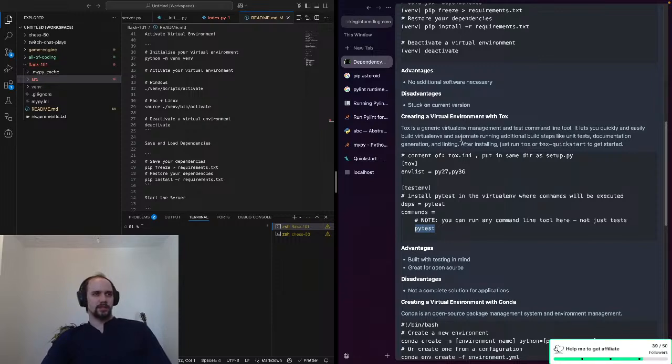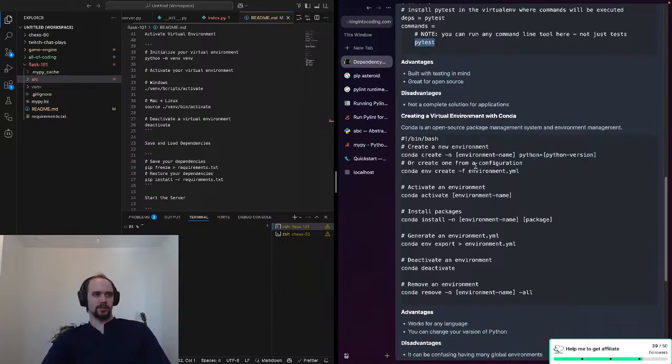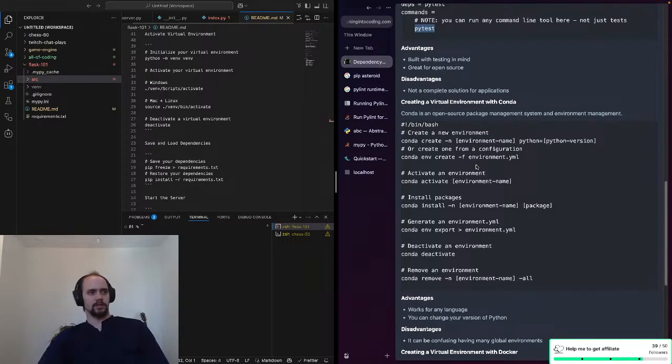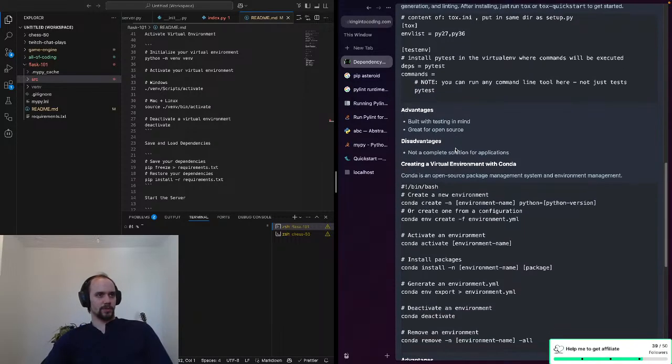But it seems like it's fairly generic, so you can build virtual machines for anything. Conda is another alternative. It's very similar to venv, but I think it's even heavier weight. Well, Tox is also for testing, so it might not necessarily be what you want to use anyway.